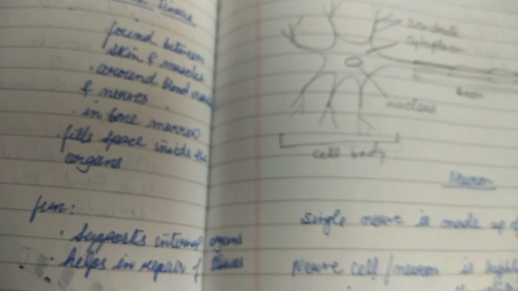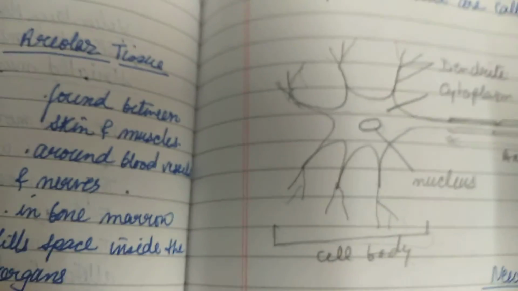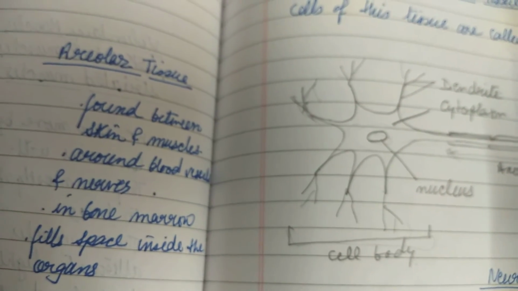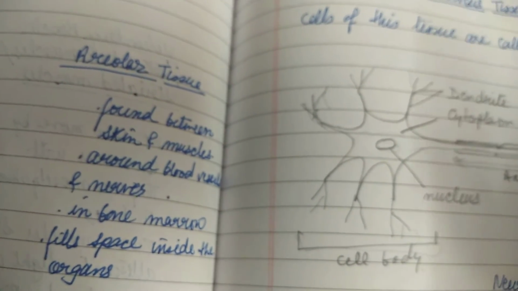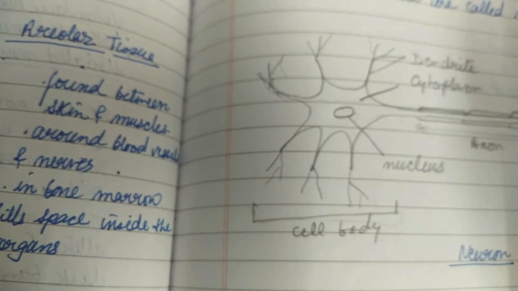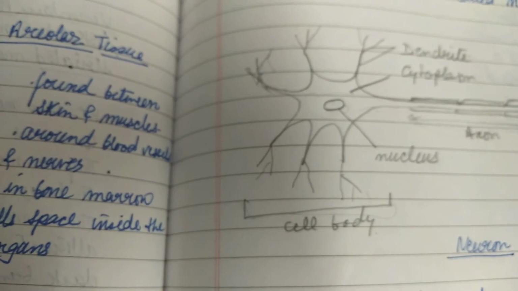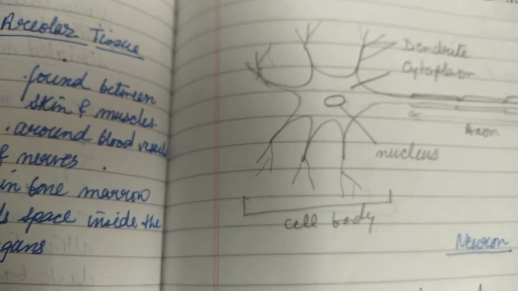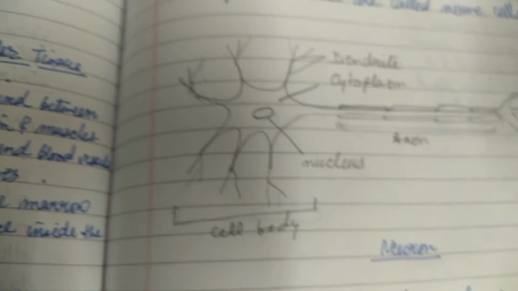These nerve cells or neurons are highly specialized for being stimulated. And they transmit the stimulus very rapidly from one place to another within the body. Stimulus means when you touch, that is a stimulus, heat, cold. So these are stimuli. Whenever somebody touches you, you can feel that because of these nerves only, right?